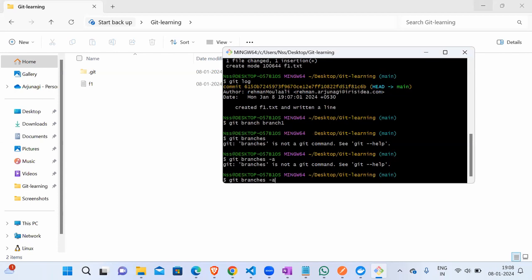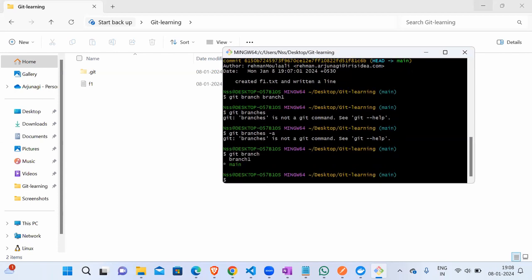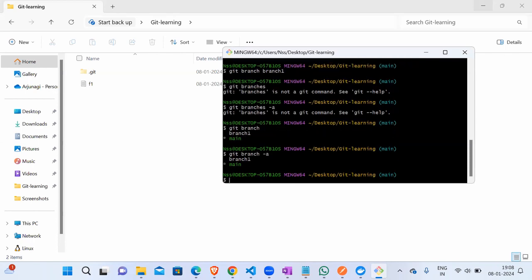Yeah, git branch will do the job. Okay, there is a branch 1, there is the main. There is one more option, -a, that means all the branches. This command will help us more when we are learning GitHub or Git remote. Now there are two branches, one is branch 1, one is main.